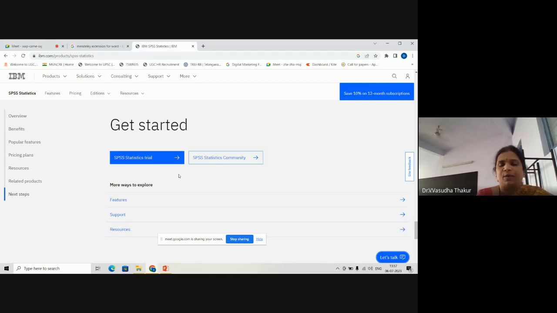It will capture your IP address, your system model, etc. So next time, if you try to download it, it will not allow you. You need to be careful. Once your data is completely ready to be analyzed, then only download. For the 14 days when it is available for free, you can use them for analyzing your data.